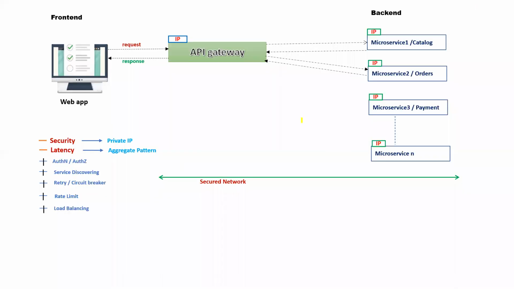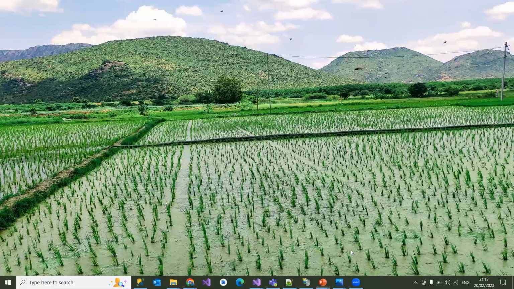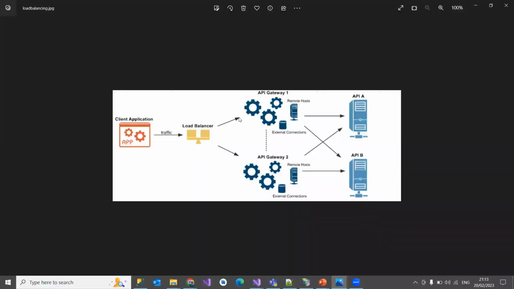And another cool feature is load balancing. If you want to scale your application, you have to deploy it on different nodes and put a load balancer in front, so that it will share the HTTP traffic between two servers. Let us take an example. I deployed API Gateway 1 and API Gateway 2 on different systems, and these API gateways will contact the individual APIs. Between the clients and these gateways, I put a load balancer. So when requests are coming from clients, it will share these requests between these servers.